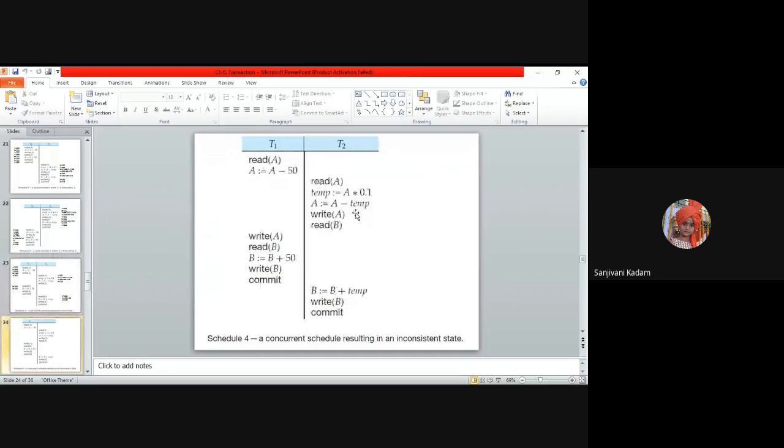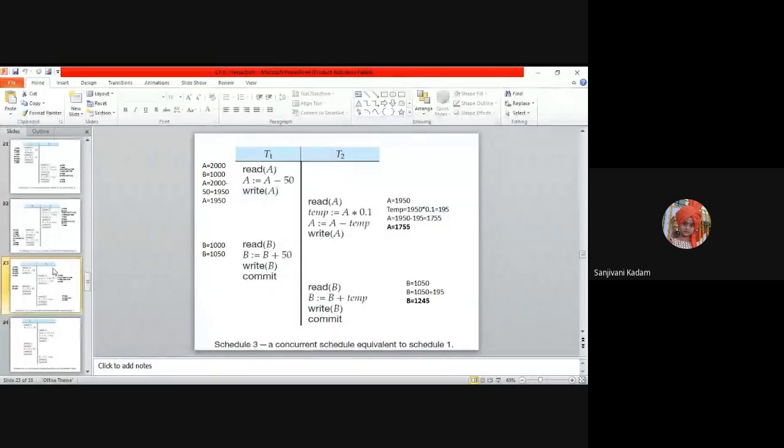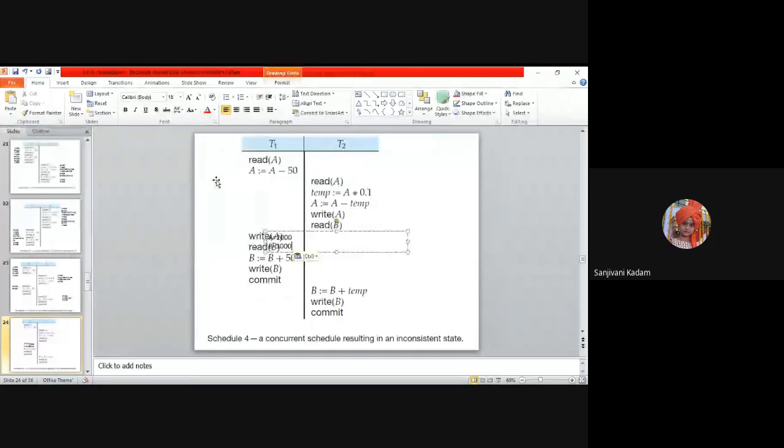So now let us compute this example. I hope as per this example, you might be able to compute the values. I will go through the next example, but my request is that first you attempt at your level, whether the final output is the same as that of any serializable schedule, and then we can proceed with the actual computation. Please go through this computation within 5 minutes, then we will go for solving this example. Let me know the values of A and B after the execution of both transactions.